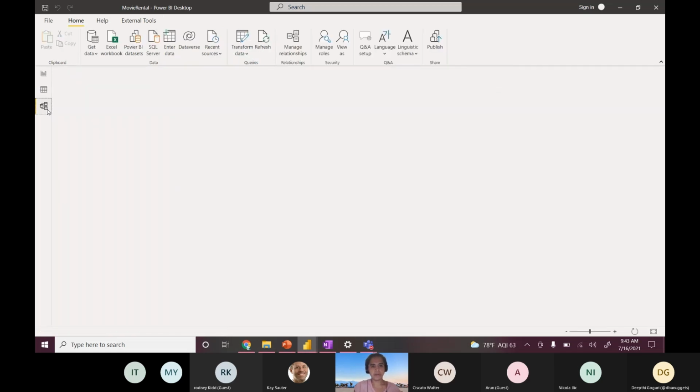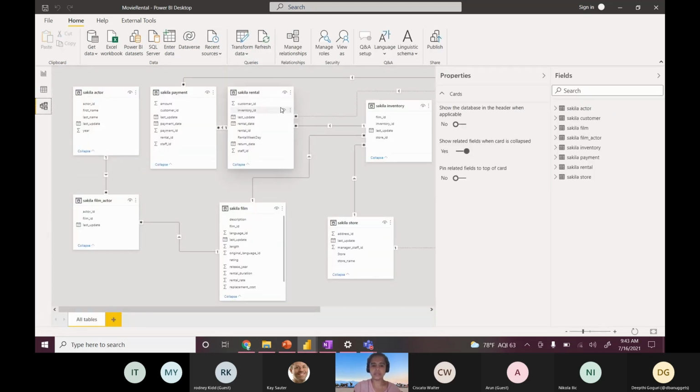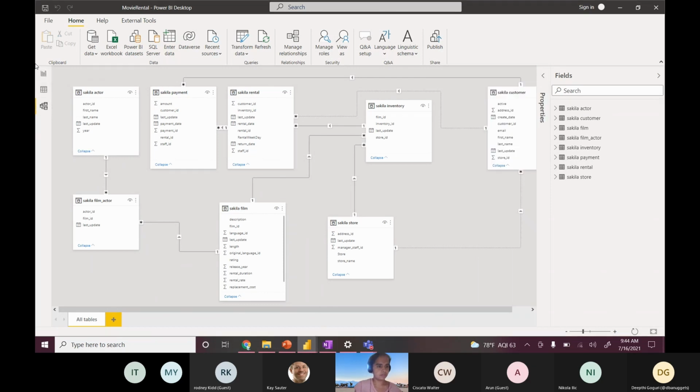And the last one is your data modeling view. This is where you have your facts and dimensions. A lot of times, if your data model back in the database is already built with keys, like foreign keys, Power BI recognizes that and brings those in. You have an option to check or uncheck it. So this is my data model, where I have facts and dimensions. If you see the one and the star, it shows a one-to-many relation between the actor table and the film actor table. Okay, so this is our left-hand side panel.